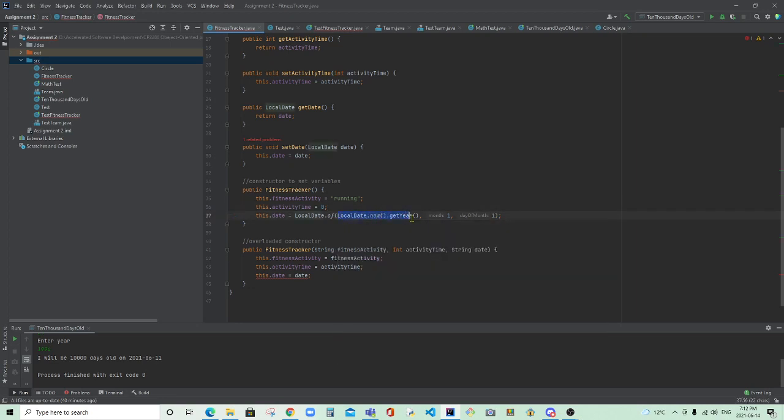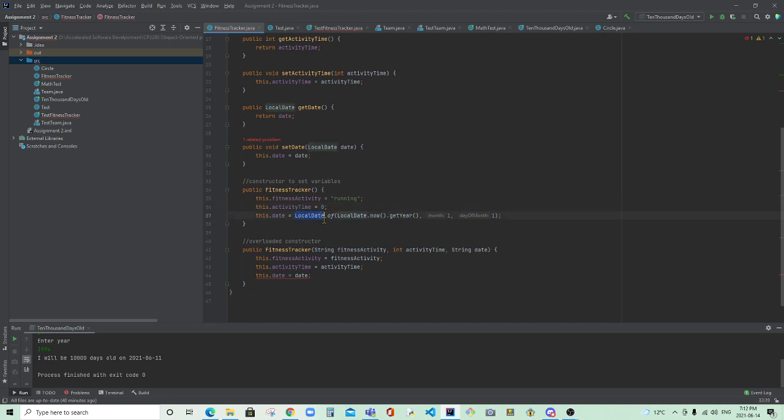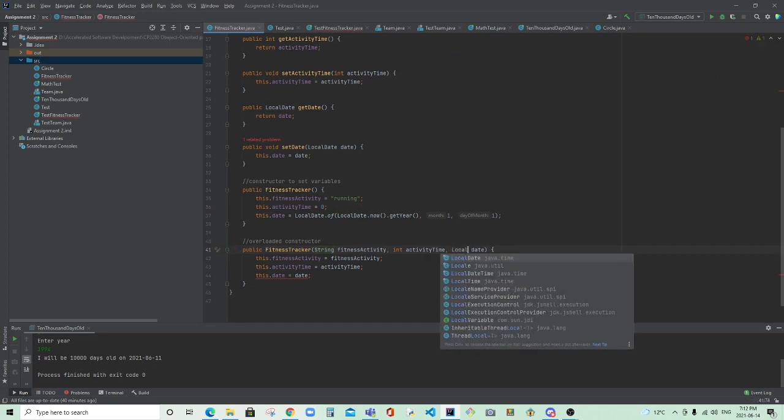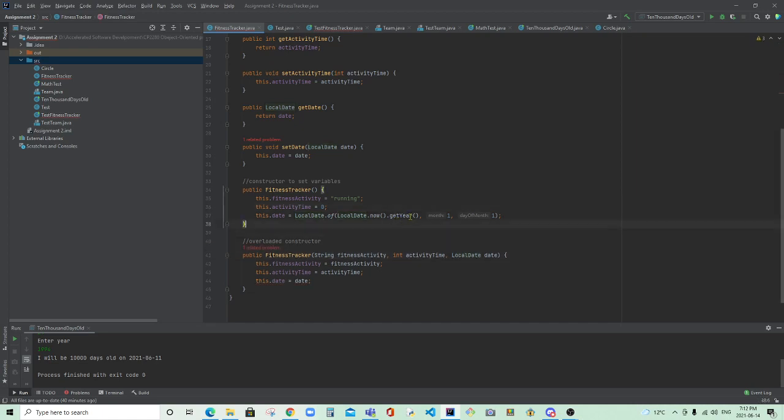Doesn't seem to be having any errors. And it's fine because get year says it's an int, the same way this is constructed. Fitness tracker has a string, an int, and a local date. A local date just has 3 ints that represent the time. So when we call get year out of local date, it's just going to give us whatever we would have passed in. Since we don't know what we want to pass in, we create one now, get its year, and pass it back in.